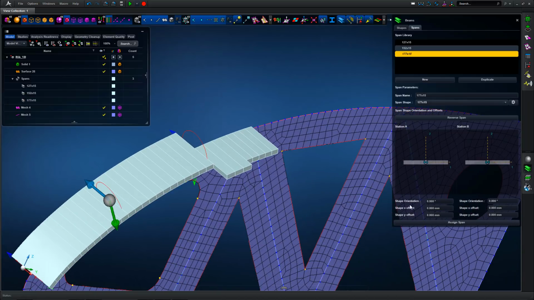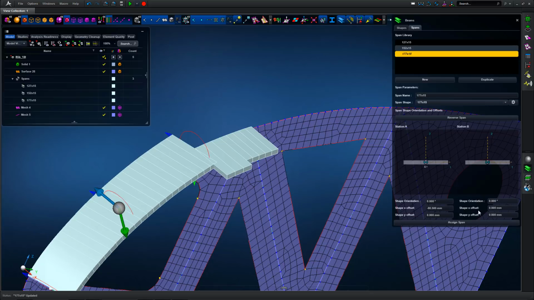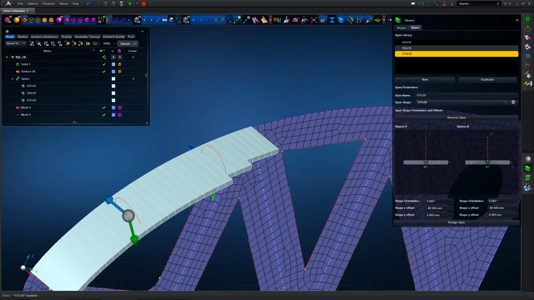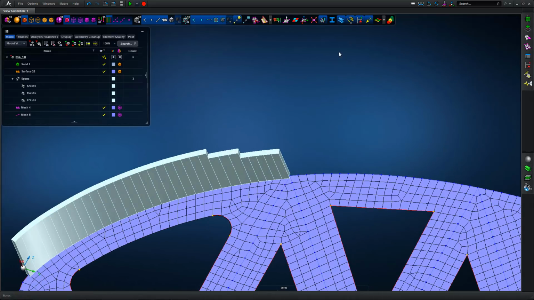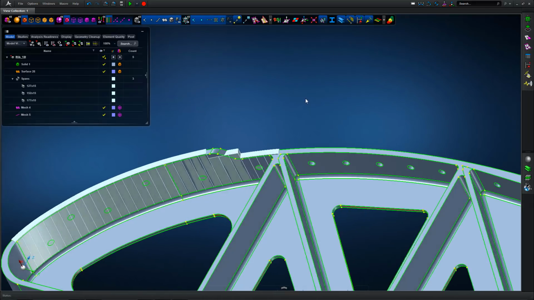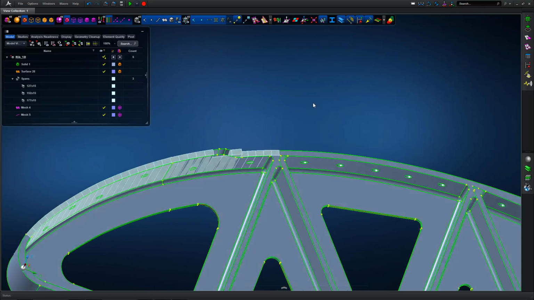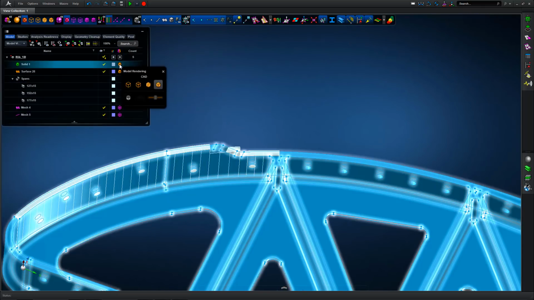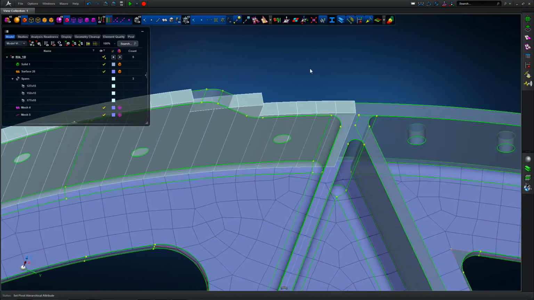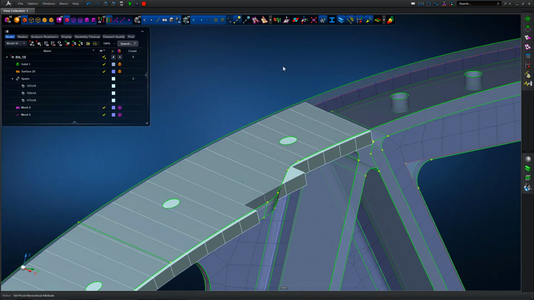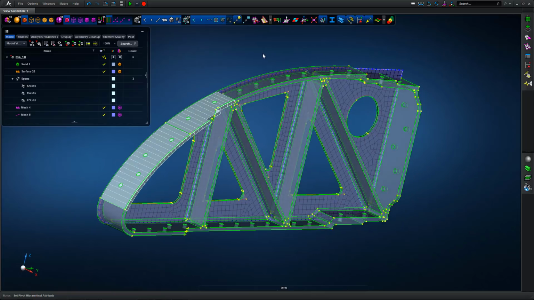Offsets very easy to define, and we can either input these directly into the table, the span table as shown on screen, or we can modify the triad accordingly. And again, very quick to create, visualize, and then manipulate the 1D geometry as required. So we can put the 3D geometry on and show that we've got an excellent representation of that transition in terms of the flange geometry.